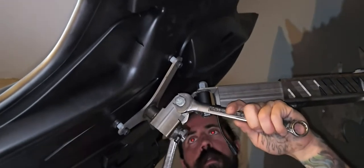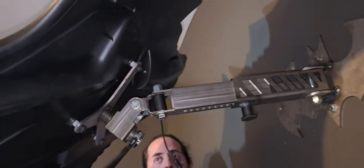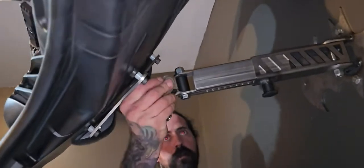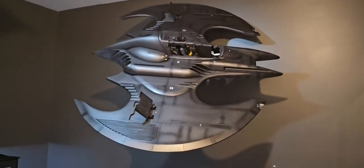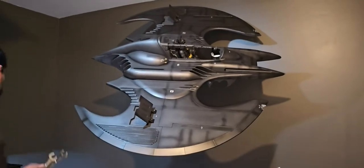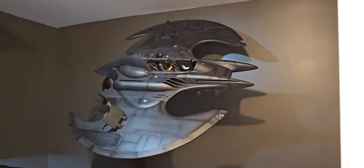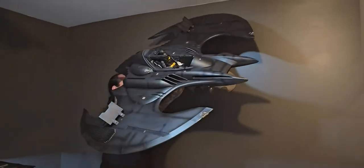You don't have to use the plastic resin mounts that come with the Batwing that you're supposed to just screw right onto the wall, where the Batwing sits flush to the wall straight up and down. This way, you don't got to worry about those breaking or anything — this is all metal, all hardcore, heavy duty. You can pull the mount all the way out or push it all the way in, have the Batwing flush against the wall, or have it sticking out at any angle you want.